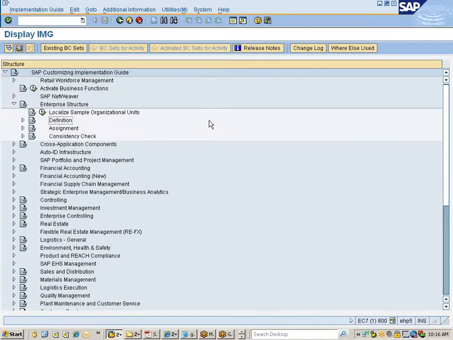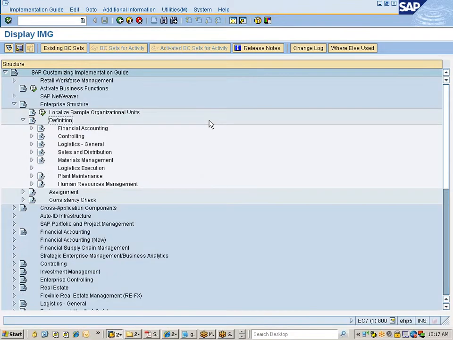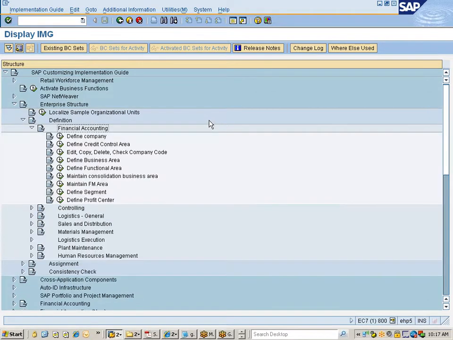Therefore, in the definition section, you will have further nodes, such as Financial Accounting. Under Financial Accounting you see various elements like company, credit control area, company code, business area, functional area, and so on.